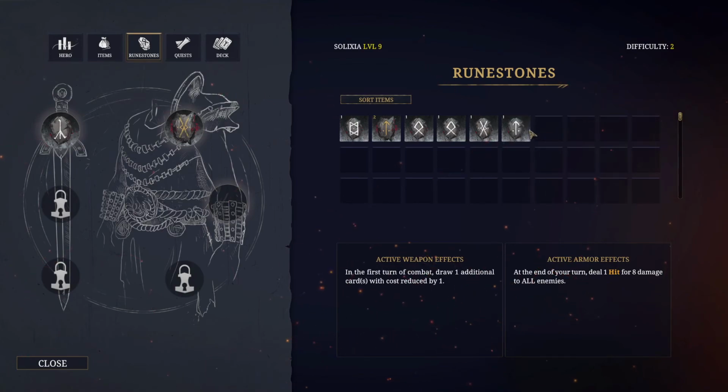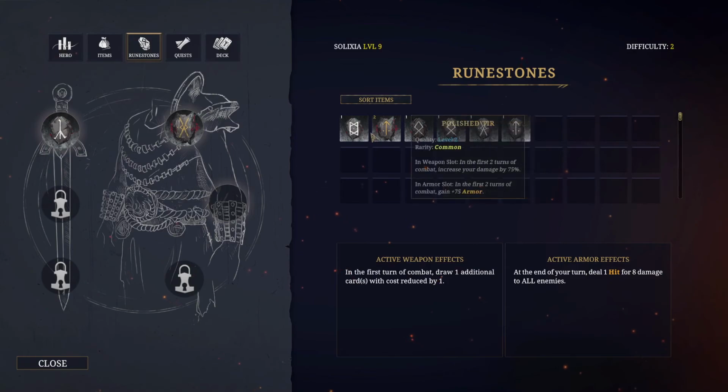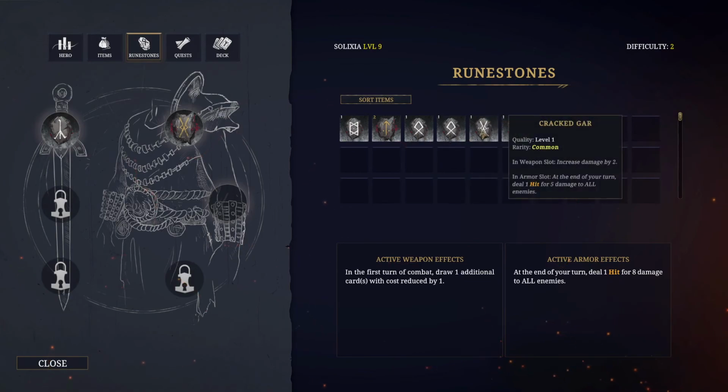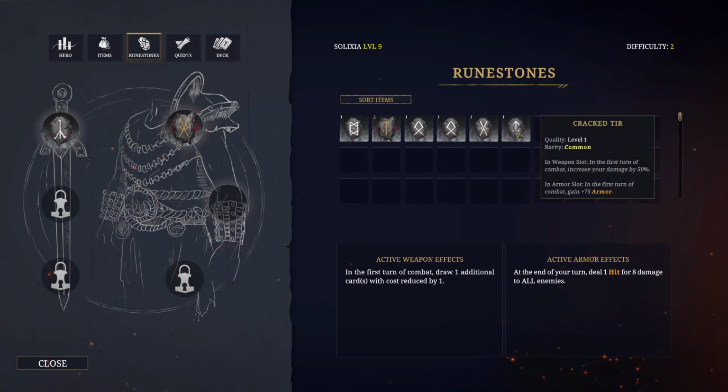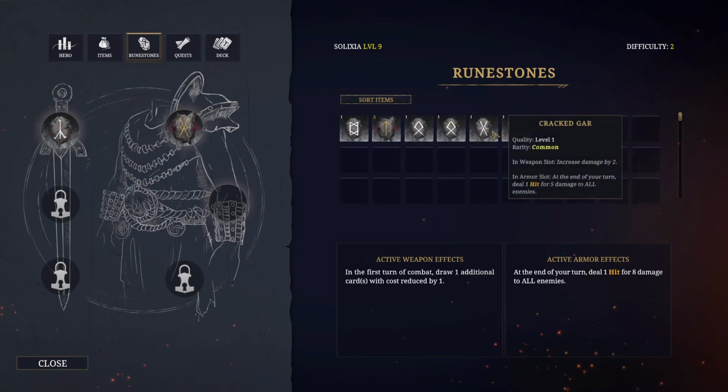We could have another one that deals a hit at the end of the turn, so then we'd be dealing 2 hits at the end of the turn. Not that bad. Considering the other ones are just kind of useless, because armor doesn't really do anything for us. And max HP is... it could be okay.